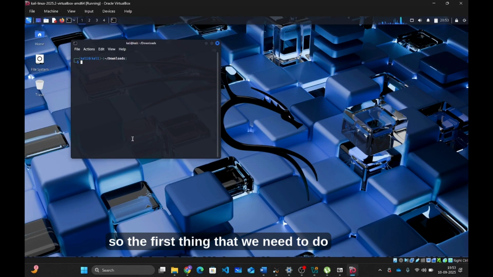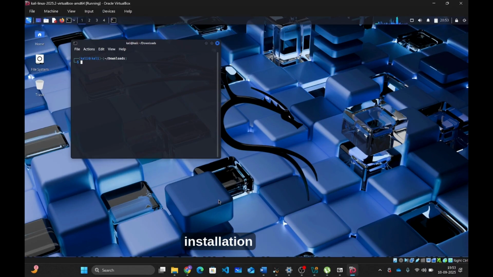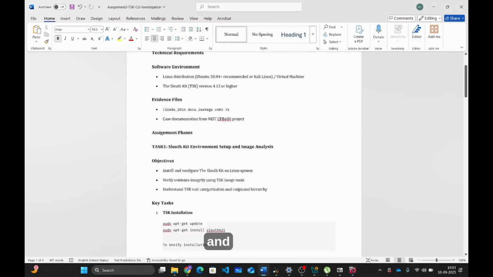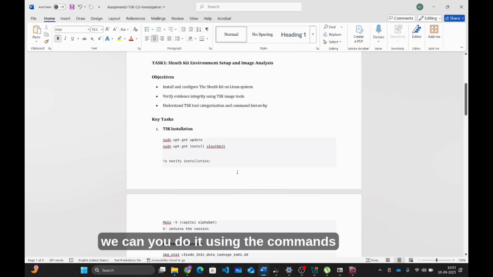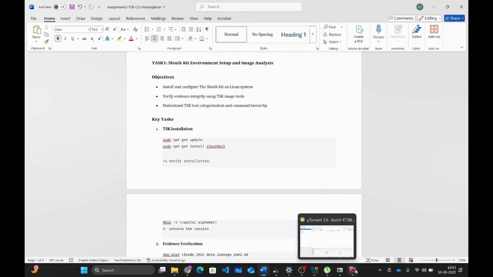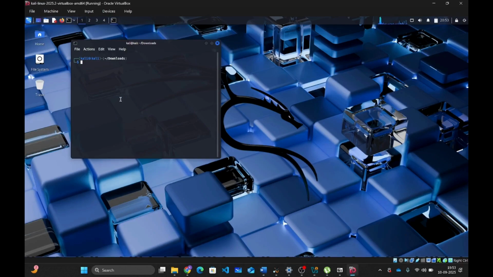So the first thing that we need to do is the Sleuth Kit installation. That's the first task, and we can do it using the commands sudo apt-get update, that is to update the system first, and then install the Sleuth Kit.